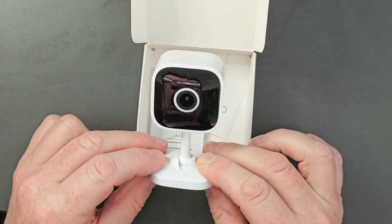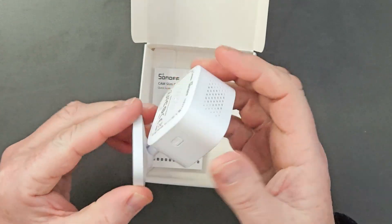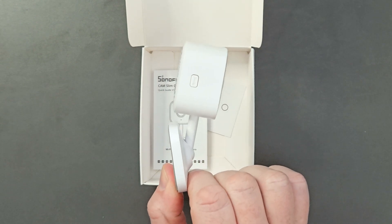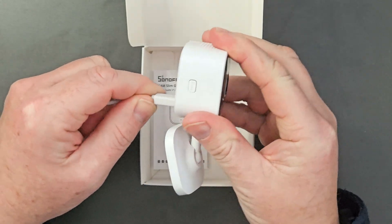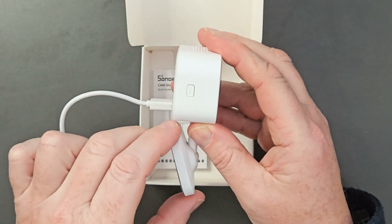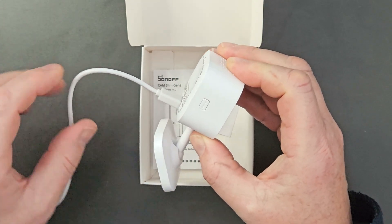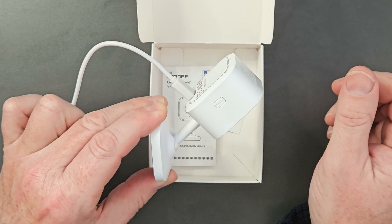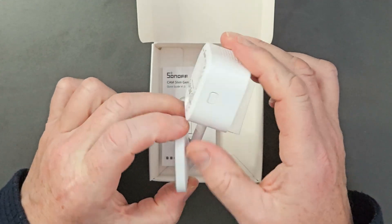I don't know why they don't make it all white — that would probably look a lot better. The new base still lets it swivel up and down, left and right. However, the USB-C cable is not angled — it's straight. The problem is that it's going to hit the wall if you mount it on a wall. If you're just sitting it on a surface it'll be fine, but on a wall your angle has to be quite high to get the cable clear, so you'll be angling down quite a bit. It's worth noting it's not a right-angled cable at the back.